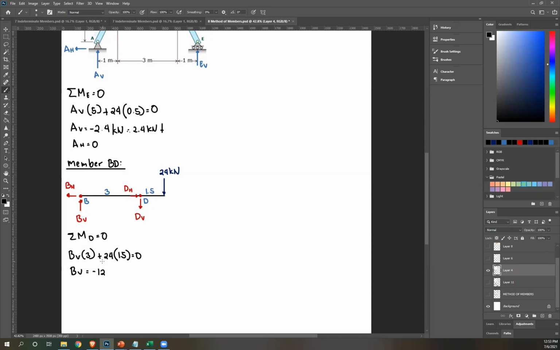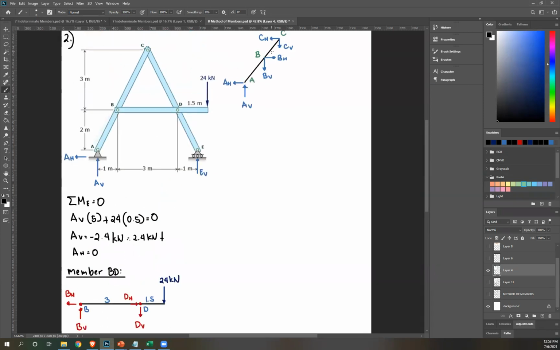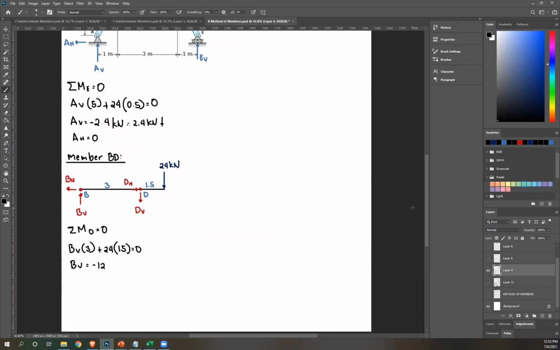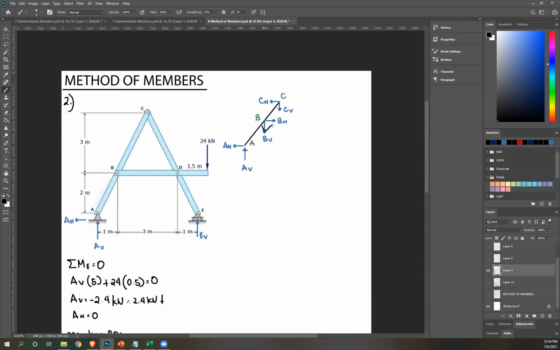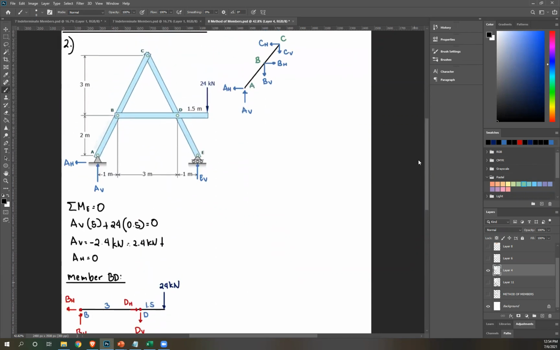Okay. So it doesn't matter. You can just keep that negative 12 when you go here, okay? So negative 12. Now I have BV. Okay. So now I know this. Now I'm left with 3 unknowns. Therefore, now I can focus here and use my equilibrium equations to solve for our forces. Okay, so let's begin.